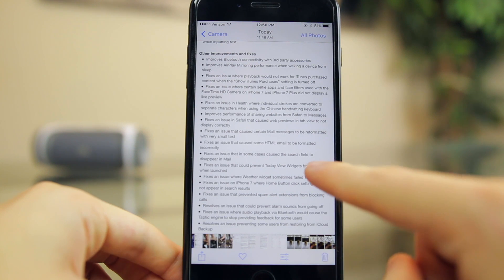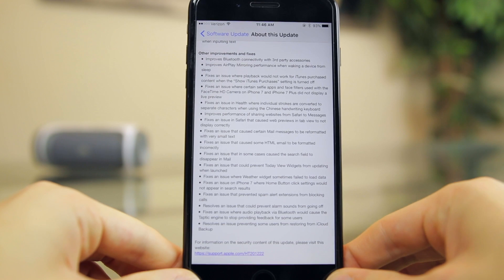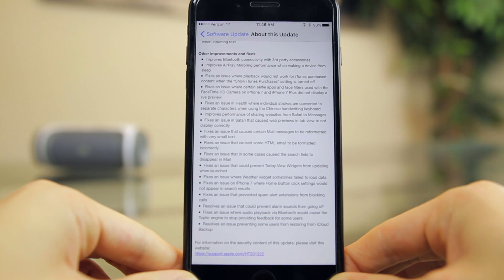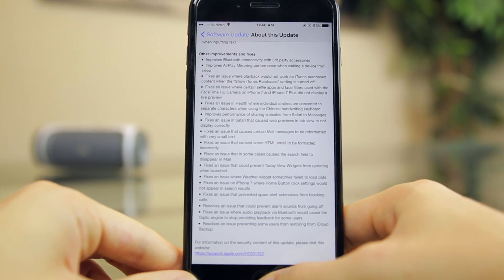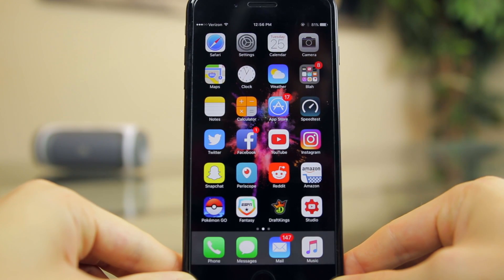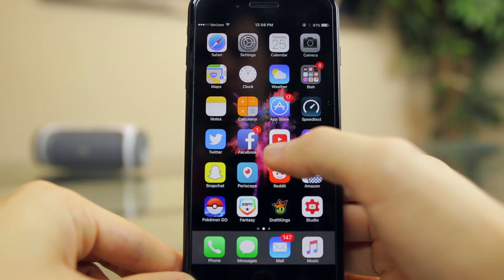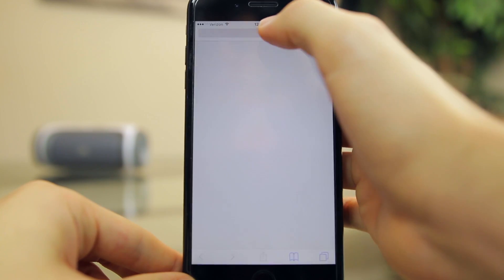The list of bug fixes in iOS 10.1 is quite extensive and you'll actually be able to see these before updating your phone. Some of the ones that stood out to me are the Bluetooth connectivity issues especially in certain cars like BMW, the improved performance of AirPlay mirroring, and also some fixes pertaining to the iCloud Photo Library crashing when you tried to back up your photos with iCloud.